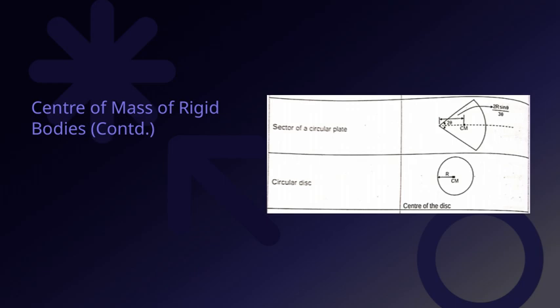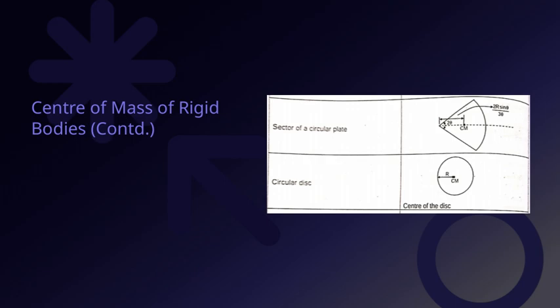Next, we'll look at how the center of mass moves. For a rigid body, its motion can be described as a combination of translation and rotation. The center of mass moves along a trajectory that depends on the external forces, following Newton's second law. Meanwhile, the body also rotates around its center of mass, which is an important aspect when analyzing complex motions.